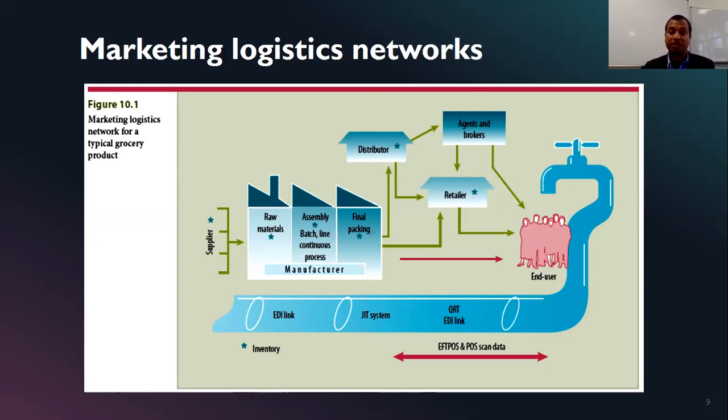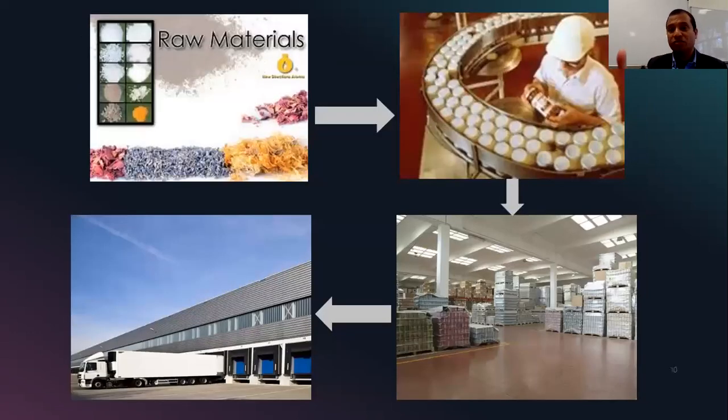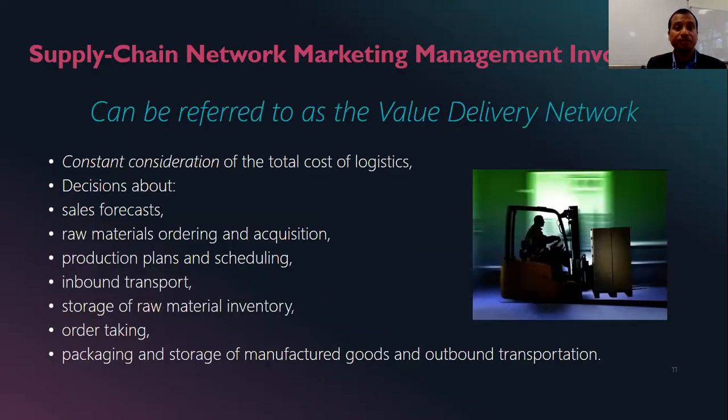The logistics, the different activities involved in the logistics. And then at the bottom, you see how the information system flows, how the information is very important. So how it flows through the EDI link or just-in-time system or some other related technology support. So raw material to finished goods, and then it goes to the distribution center or the warehouses, and finally it is transported to the retailer shop, at the place where you wanted to place it. Easy to understand, right?